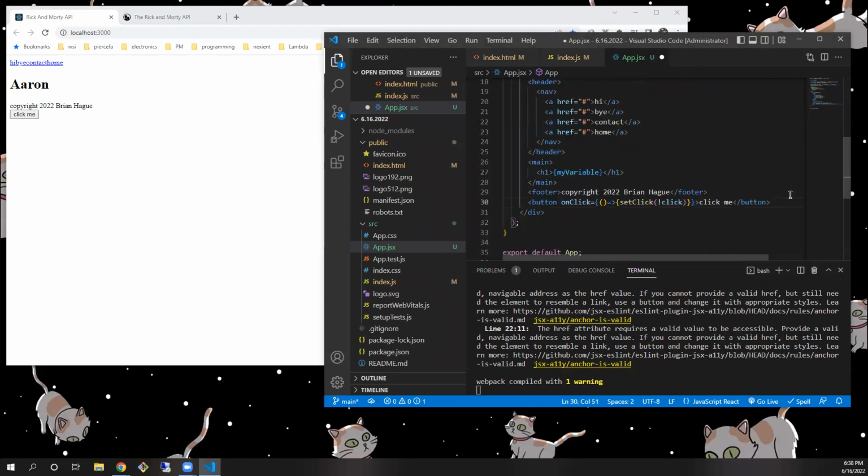So what if we have, instead of a click me button, we have a back button.